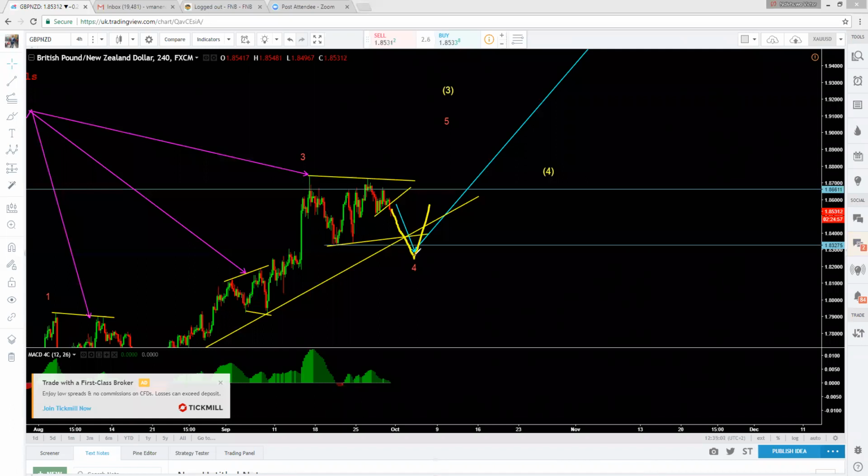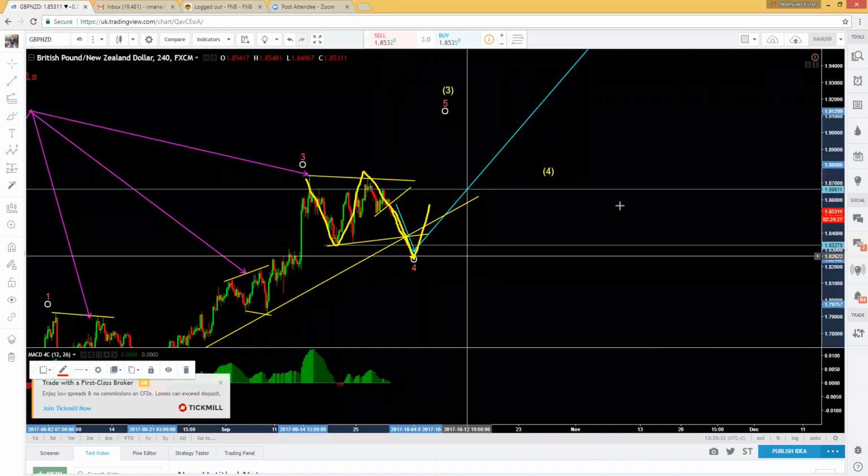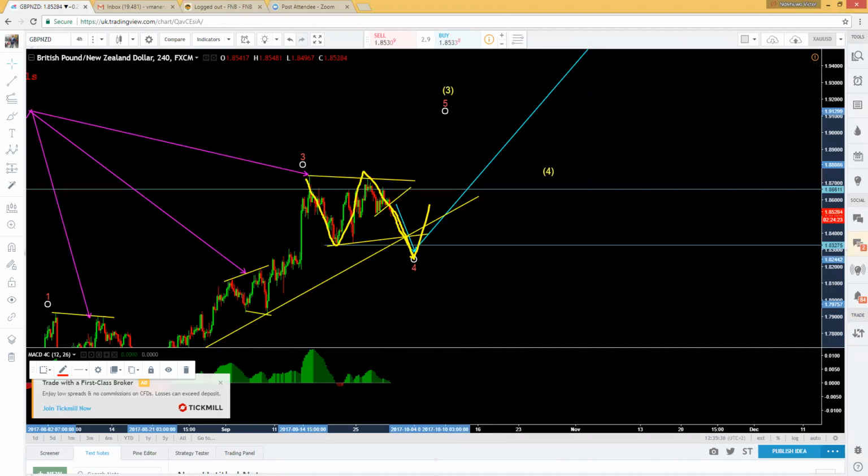So I don't know how the market makers work. So maybe this is how they work. They break these lines, but whenever they break this line, people think, oh, market makers are doing this and that, they broke the support so that they can give us a false breakout. I don't believe in such a thing as a false breakout. For me, it just explains the pattern that needs to happen. And so if it does this and it breaks down here, it's just giving me a regular flat or an expanding flat, and then it goes. Because I'm anticipating it, I don't worry about the market makers. Okay, so that's pound New Zealand, a very interesting one. Keep an eye on it.